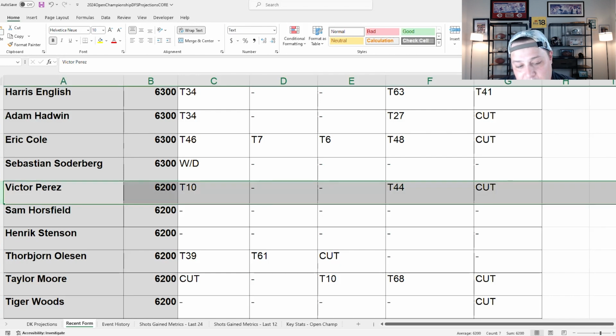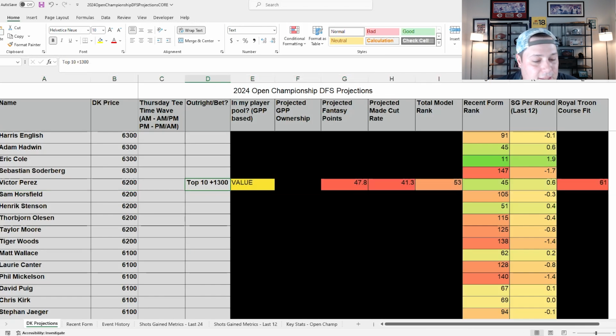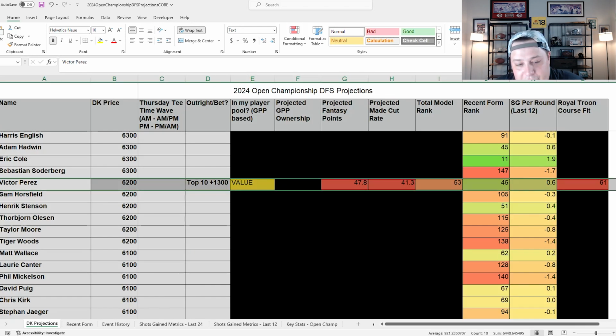He had the top 10 finish there at the Scottish Open, had been making cuts before then, a few other top 10s over the last 4 or 5 months, and that top 10 at plus 1,300 at a European style course that he's a lot more familiar with. Again, it's his first real full year over here on the PGA Tour. I think that it fits his game quite well.